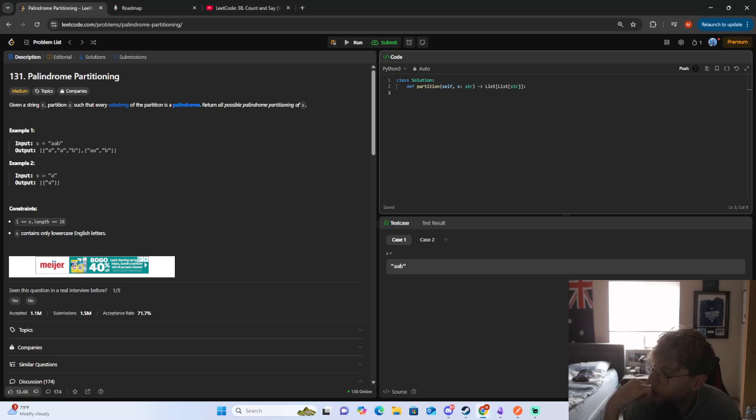Each list is a completely different partition of the original string. The B is part of both, the string ends in B. B palindrome, AA, B, AA palindrome, B palindrome.